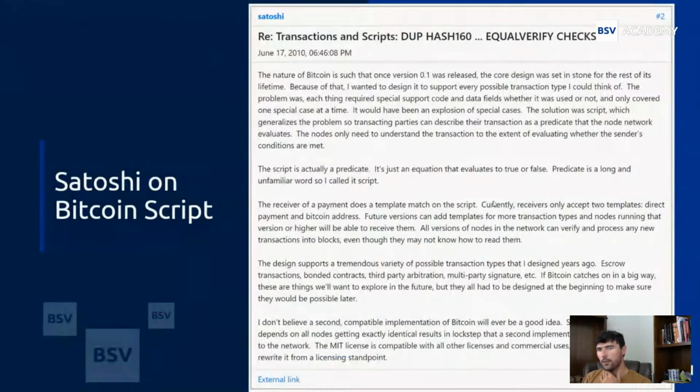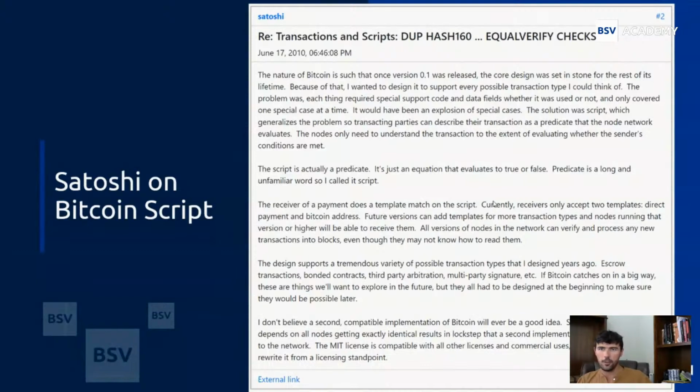Okay, so we've covered what in the white paper is relevant for us here, but it does not have all of the details, because something that's never mentioned in the white paper, but is incredibly relevant if you're a Bitcoin developer or just interested in Bitcoin, is the scripting language. The scripting language was released with the initial source code, but there was never any mention of it in the Bitcoin white paper. But we do have a lot of quotes from Satoshi Nakamoto himself that give us some insight into what the purpose of script was. I almost want to just read this all word for word, but I'll let you do that while it's on screen. But I'll pick out some important parts.